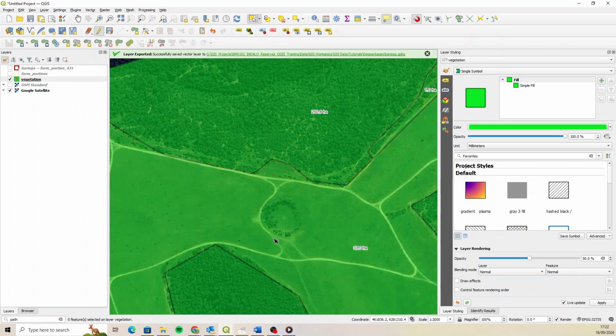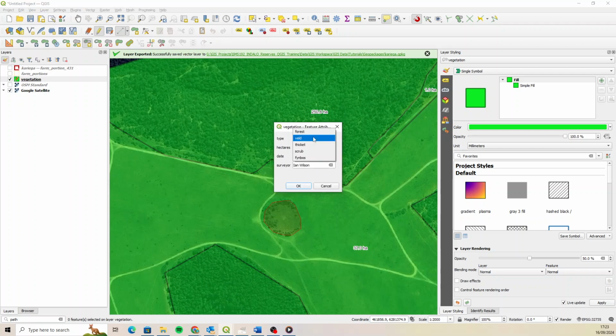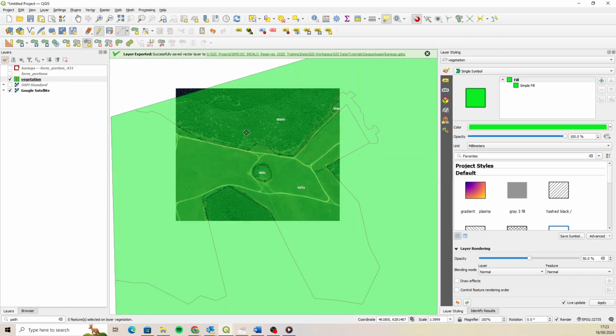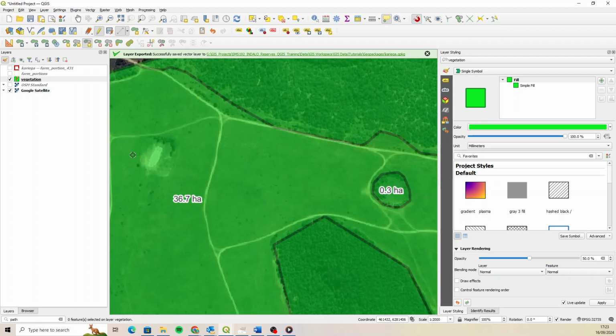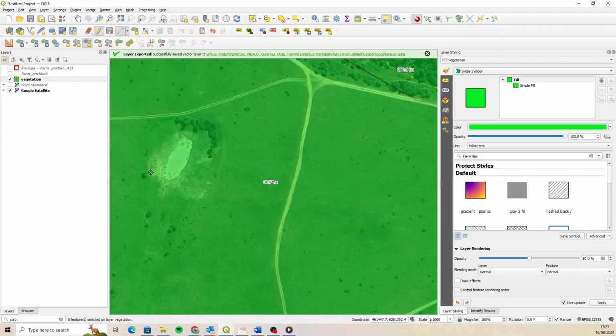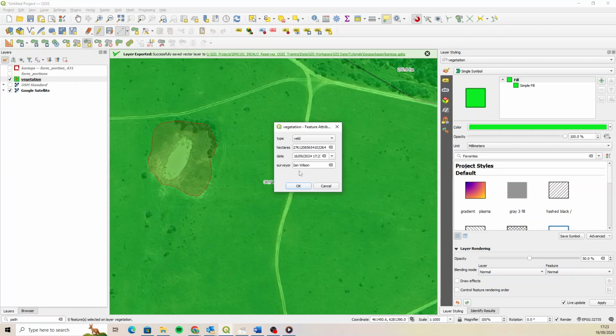Okay, so let's say this is like a little dam maybe. If I want to cut a pocket there, we can just go to this option, which is fill ring. We'll just digitize the extent of this. Right click to finish. This is quite nice because now it asks us what it should be. Let's call it Fynbos for argument's sake. That little section. So now we've got a little ring. Here's another little dam. You know, maybe this would be wetland or something like that, or just water body. That can be one of your categories, I guess.